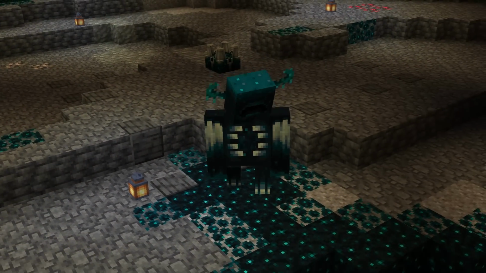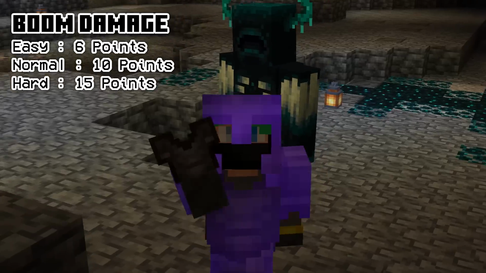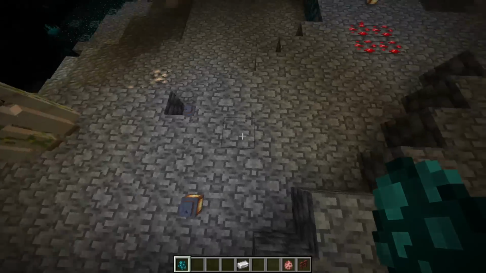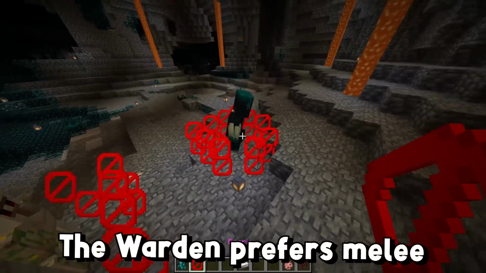Statistically, it might sound like the sonic boom is less dangerous because on normal difficulty, it deals 10 damage, but remember, it ignores like everything, no matter what. That can't be said about the melee attack. Unfortunately for us, the Warden tries to do the melee attack first. The sonic boom is sort of a last resort.